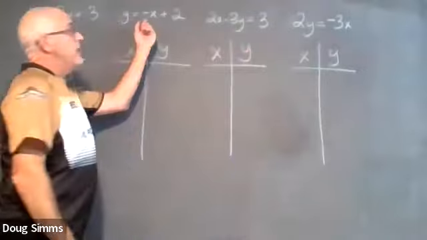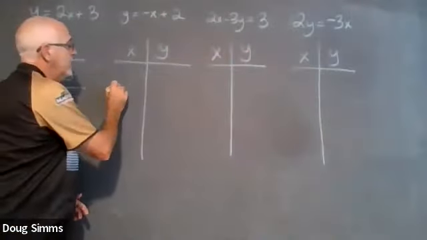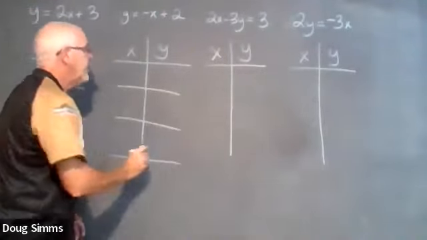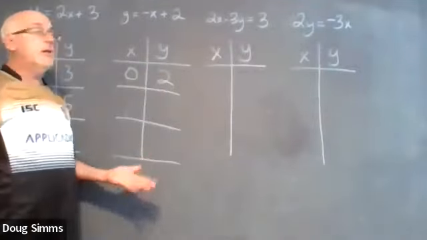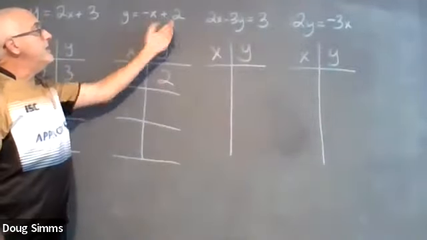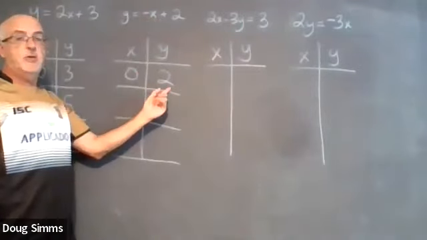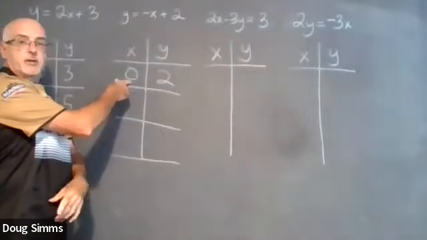Second one, we have a negative a. So we don't care. We can do the same thing. We're going to make a table of values, 3 points in it. And our y-intercept is going to be 0, 2. I did the same thing. I just looked here, and since it's in y equals ax plus b form, that plus b is a plus 2, so plus 2 is my y-intercept. And therefore, I just put a 2 there, and I put a 0 in the x column.